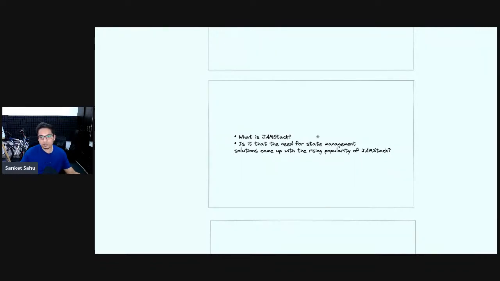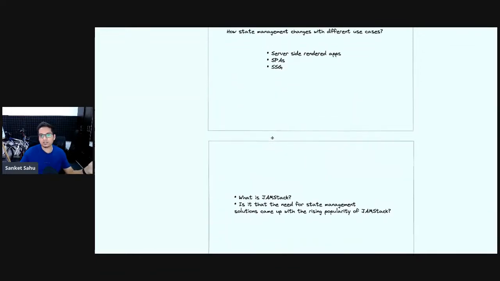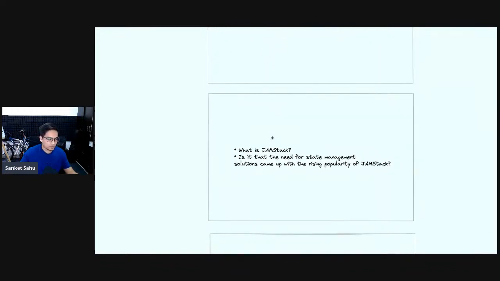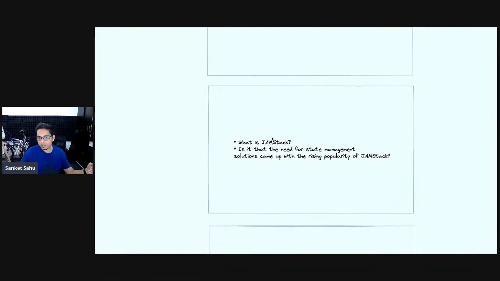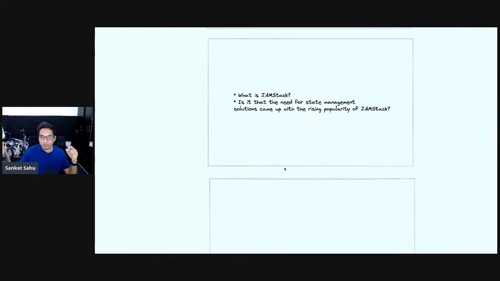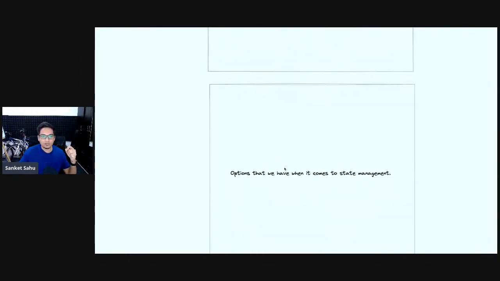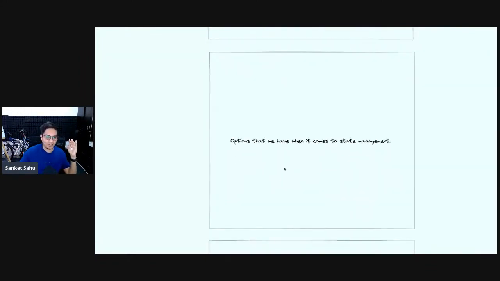So the question is, how does it change if we are using Jamstack versus something like a server-side rendered app? In Jamstack, we have to manually handle all the data, and it's handled in the front end. Whereas in the case of server-side rendered apps like Next.js, we can do a part of it. The data that the entire route or the page needs can be sent back to the backend, and the query can be done in the backend using some function like, say, getServerSideProps. So yeah, a lot of things to wrap your head around, but that's the high level idea.